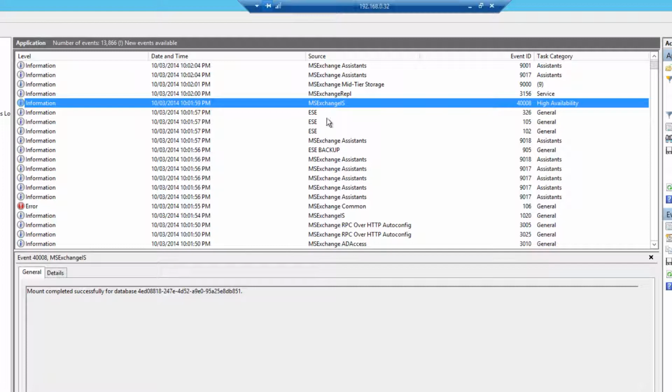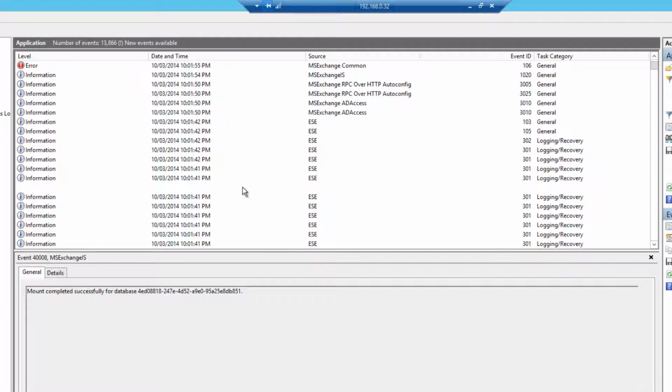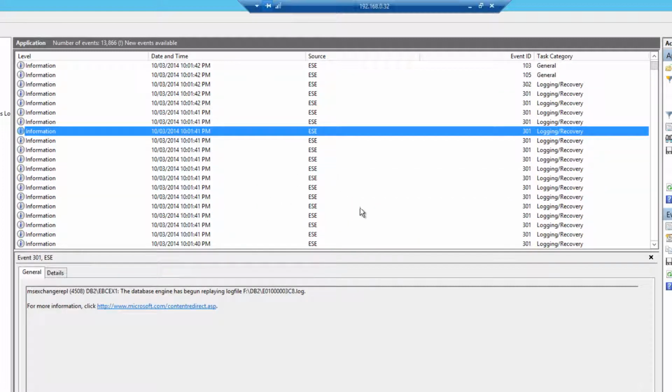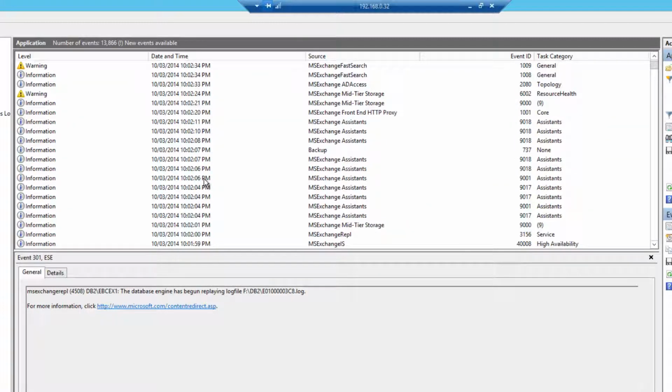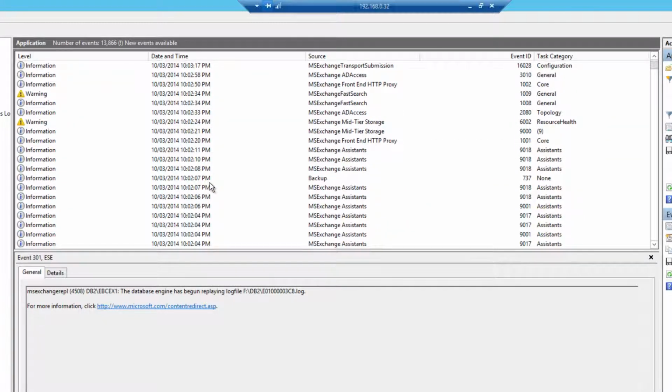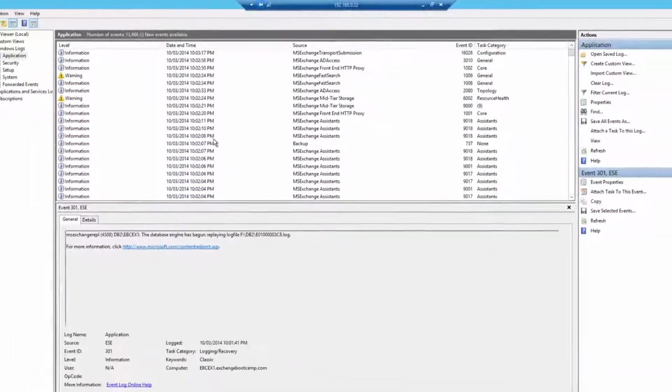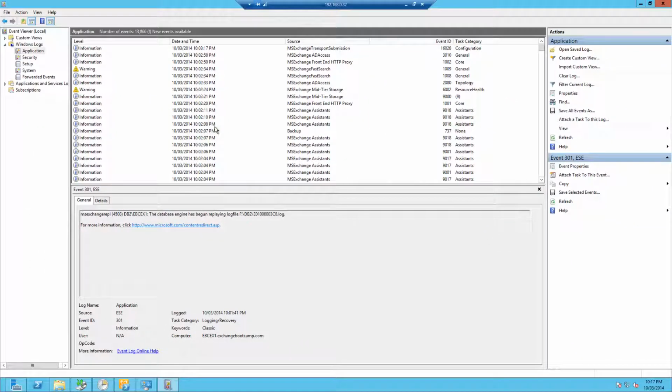Now that same process of restoring the database and then going through this logging recovery process occurred for each of the databases. So all three of those databases in the backup set each went through this process one after the other to bring them all back up to date and bring them online. And that is how we use Windows Server Backup to recover an Exchange 2013 mailbox database.